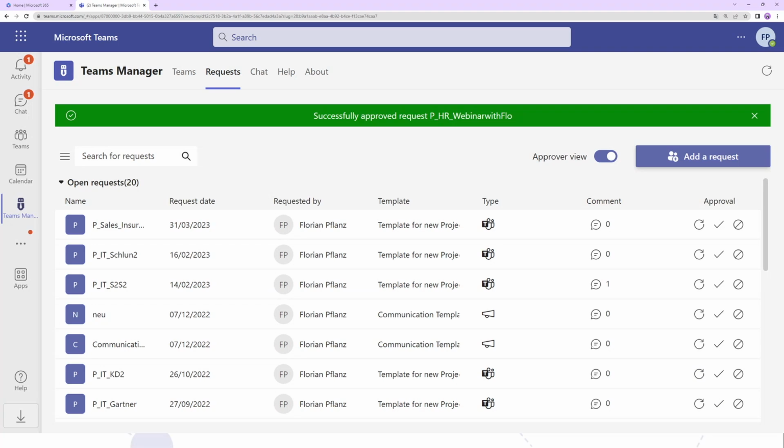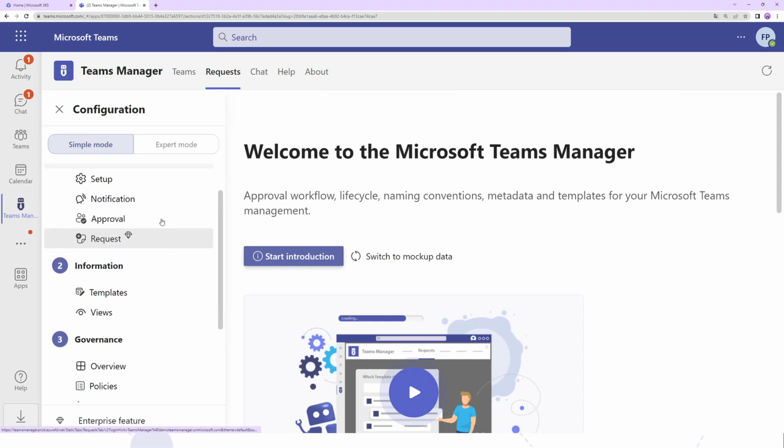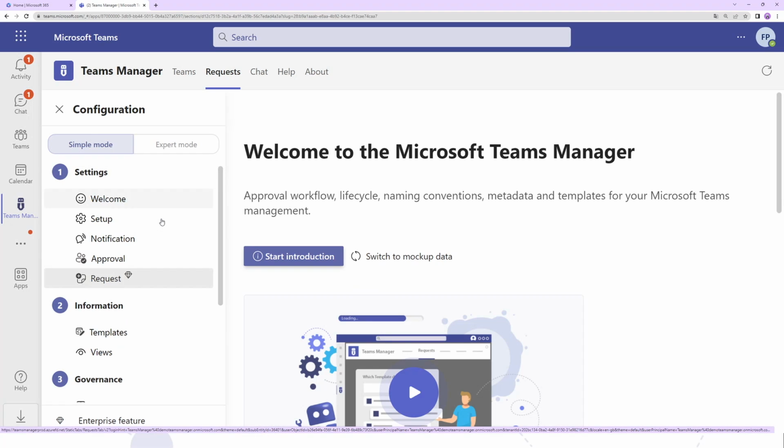In my new team, there will not only be a channel structure, there will also be a planner, a OneNote with naming convention. It will be determined what my end user can and cannot do. It will have applications like an additional calendar to book something in there. It is a fully functioning and structured team that is ready to go. While we wait, in the meantime, we will jump into the settings. And I've talked about Teams Manager earlier as something that is similar to something that you can download on your phone.